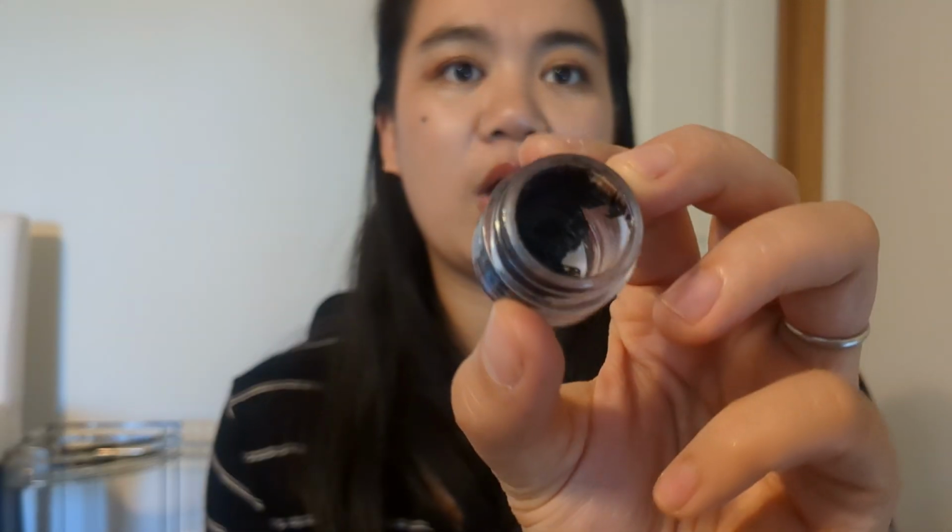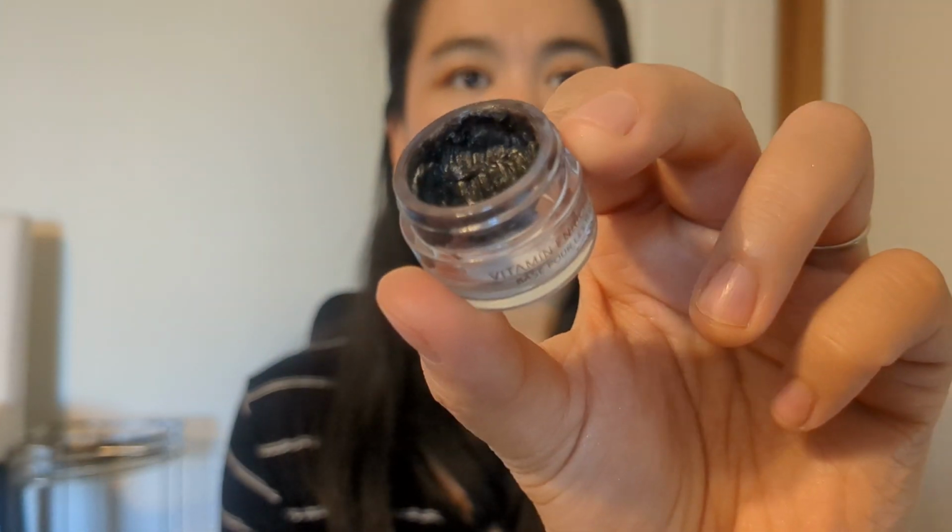The next one I had was Black Eyed Peas, and I think it was just like a black product. So I ended up pulling in my little pot here of my little black primer from Estee Lauder. I depotted all of it into this little pot and just challenged myself to use it 5 times. So you won't see much of a change, but I did use it 5 times plus more, and have really enjoyed it, and will continue to use it that way with my little mascara fan brush.